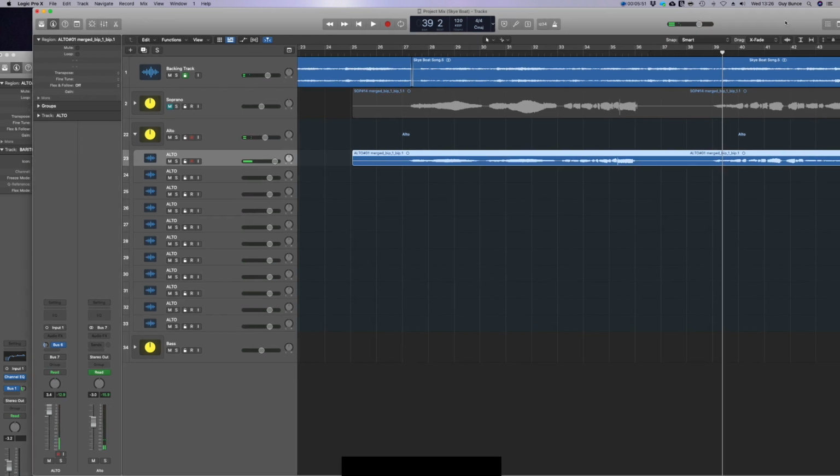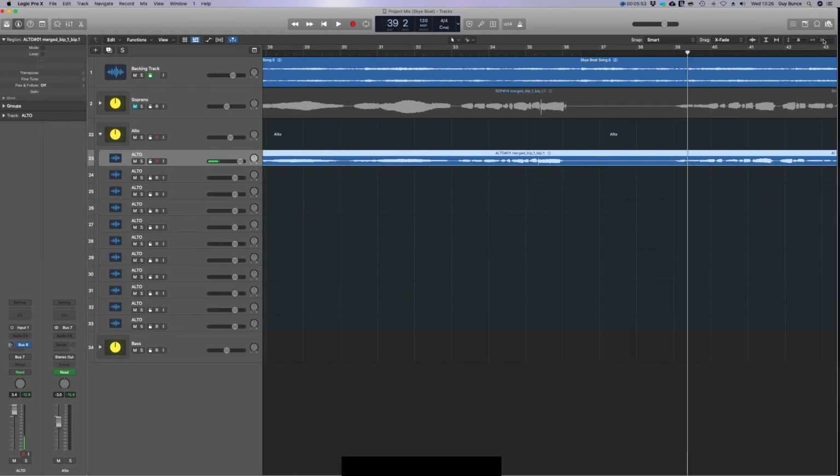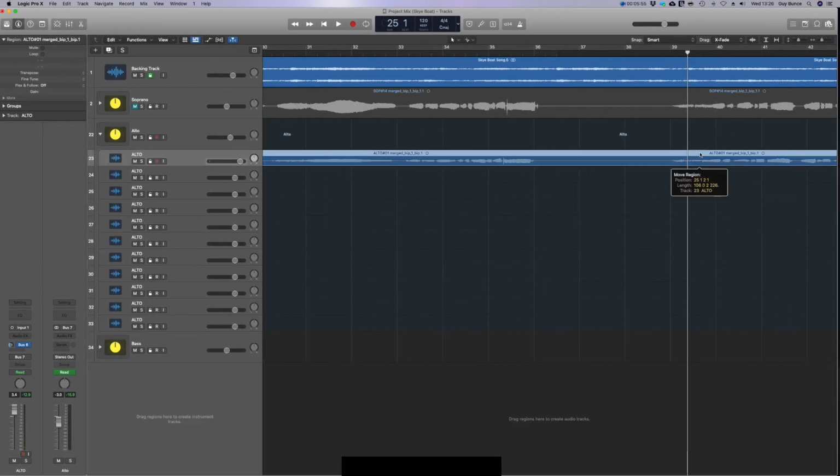Often it's useful to use the zoom in feature so you can actually see what's going on. So zooming in either horizontally or vertically, and just moving it so it's just right.